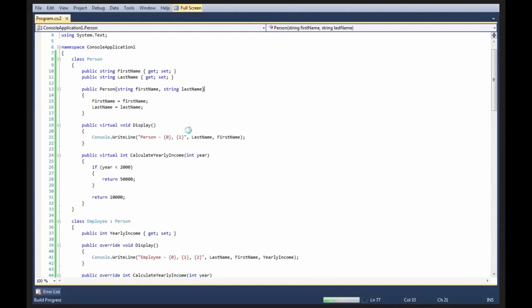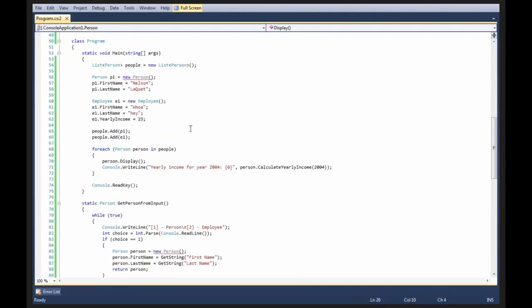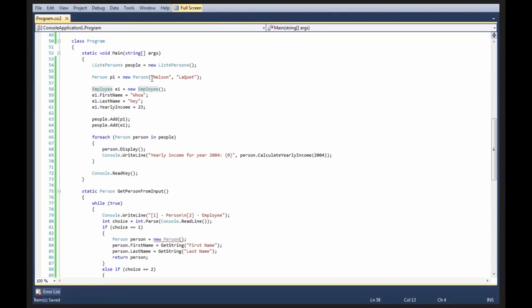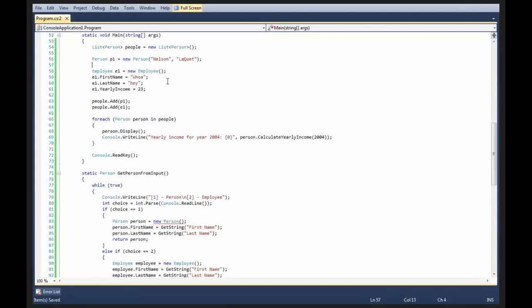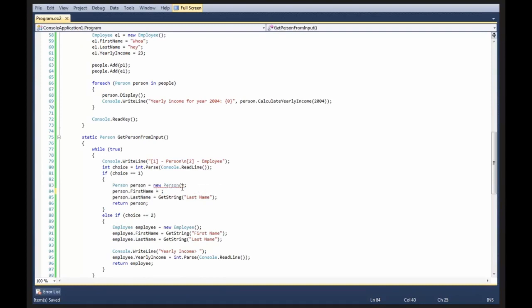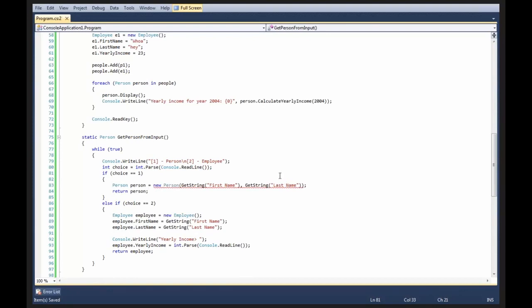Now, we will get some compiler errors, however. The obvious ones are down here, so we have to change this to Nelson Lackey, just like we did. That should be pretty straightforward at this point, because this now doesn't have a default constructor. The only constructor it has is the one that takes in two string parameters, which we have to specify. We have to do the same thing down here, so I'm going to do that right here by saying string firstName, comma, string lastName. So now those compiler errors go away.